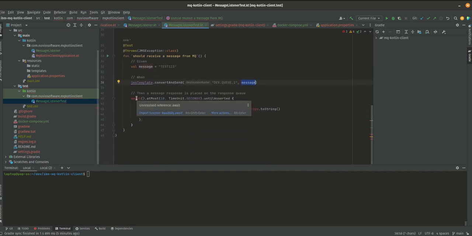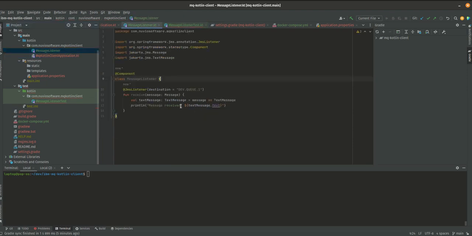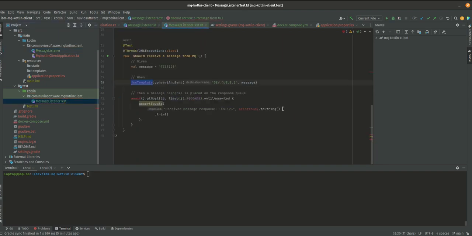And then in here, we have to wait until we receive a message. And how do we do that? Because we don't have any kind of type of code in here. So what I thought is we can spy this object, the print line message received, and then we can capture what happens with that and make sure that we receive that message in the format that we expect. The message we want is message received test123. We want our print line spy to match that.